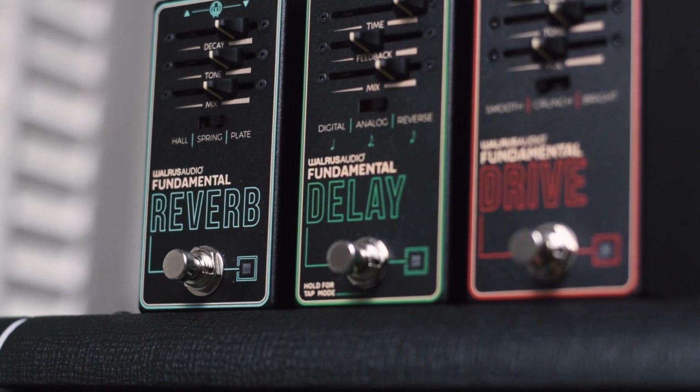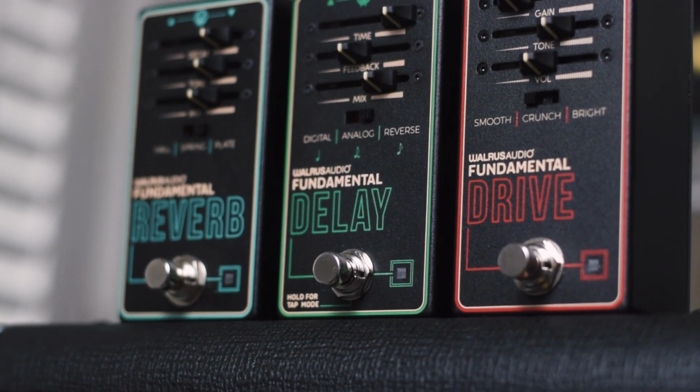The show is next week. This is kind of the time of the year where a lot of brands will announce and release new products. And Walrus has taken a splash and announced a whole new line of pedals. You might have seen the leak a week or two ago from Reddit or the Gear Page, but today's the day officially where they've announced their Fundamental line of effects. So they sent over the drive, the delay, and the reverb for me to check out.